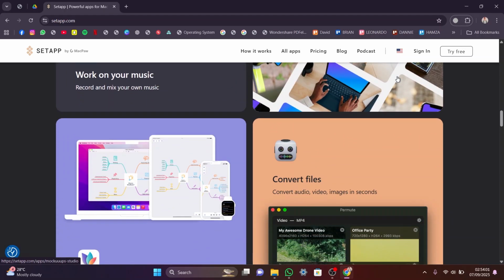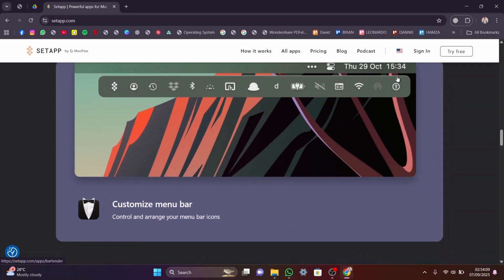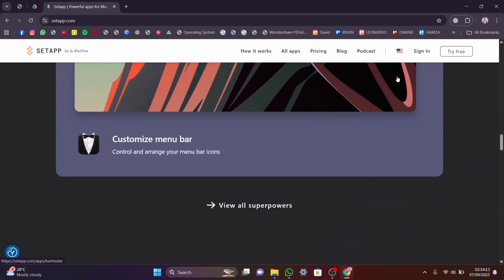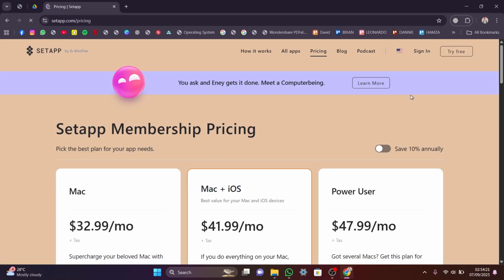It tidies up your Mac by running performance optimization, freeing up space, and removing duplicates. You can boost your productivity with timed sessions. It can help you create applications in more than 25 languages. It generates instant mockups for your products, and you can record and mix your own music.